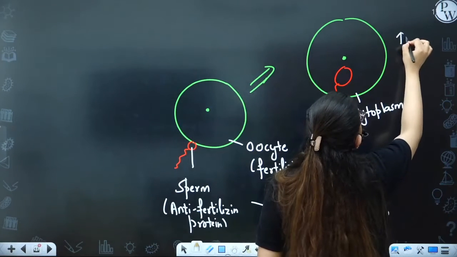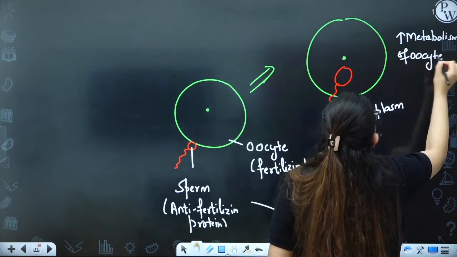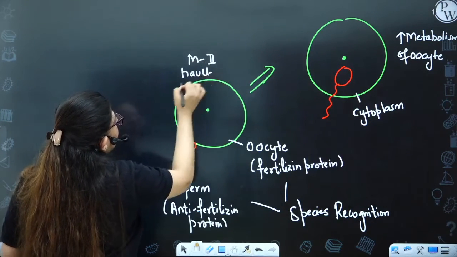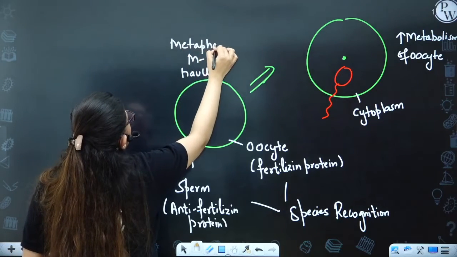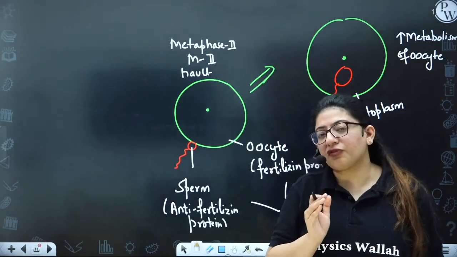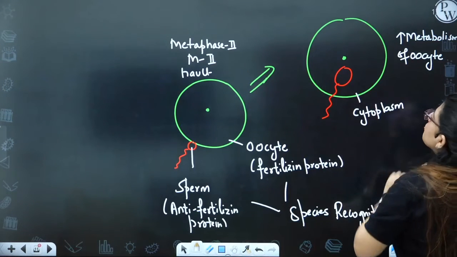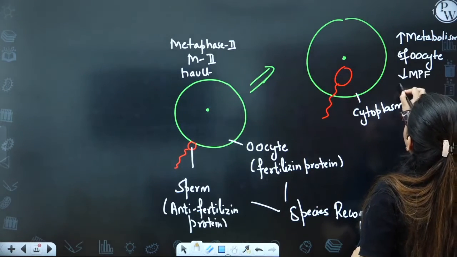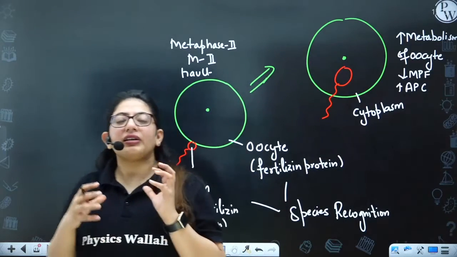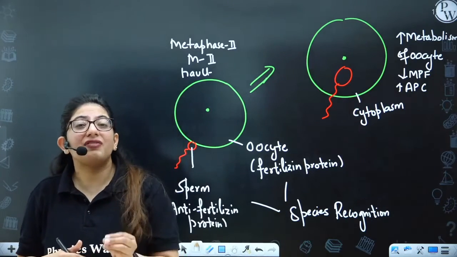So what will happen now? There is an increase in the metabolism of the oocyte. It was at a halt of meiosis II, at metaphase II. Now, to remove the halt, you have to enter another phase, and the phase after metaphase is anaphase. So when the sperm enters the cytoplasm of the oocyte, metaphase promoting factors will go down, and there will be an increase in anaphase promoting complex. What are these? These are proteins that are higher in a certain phase. If I have a cell with a higher level of metaphase promoting factor, I will say this cell is in metaphase.